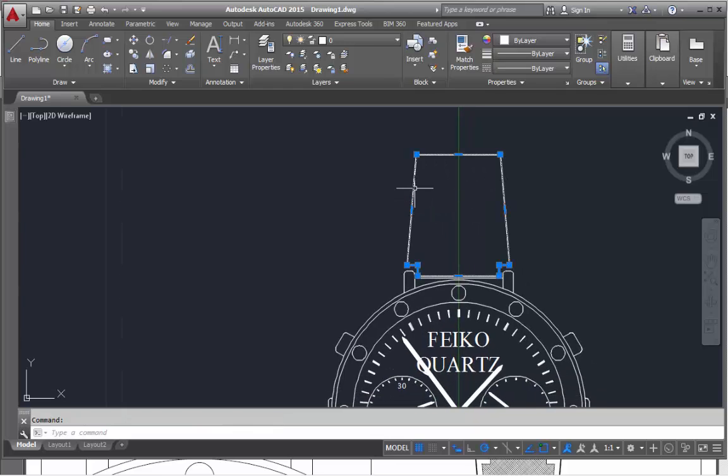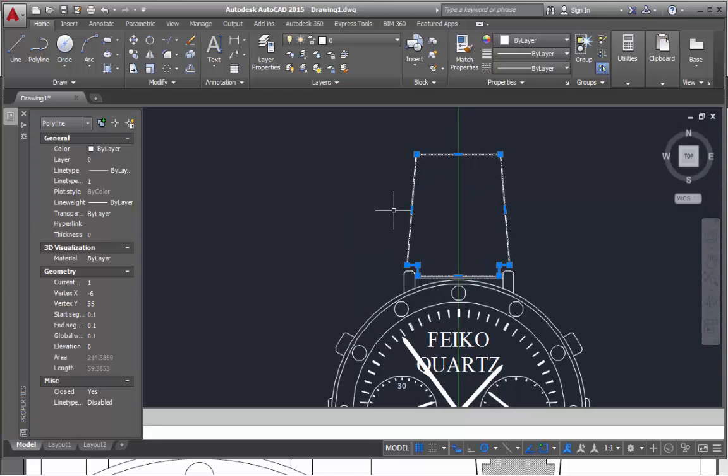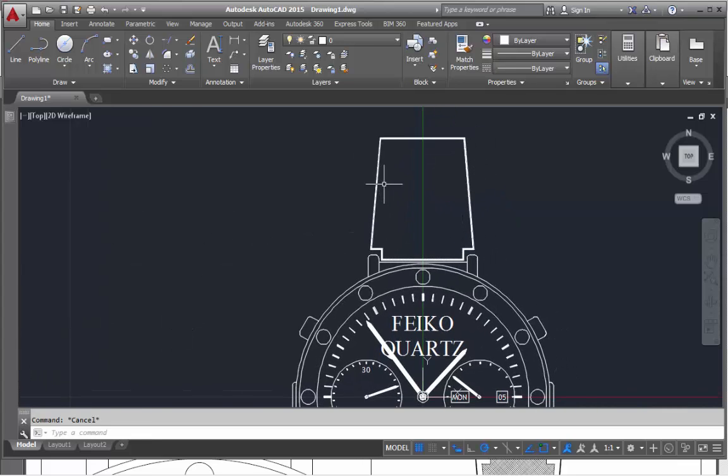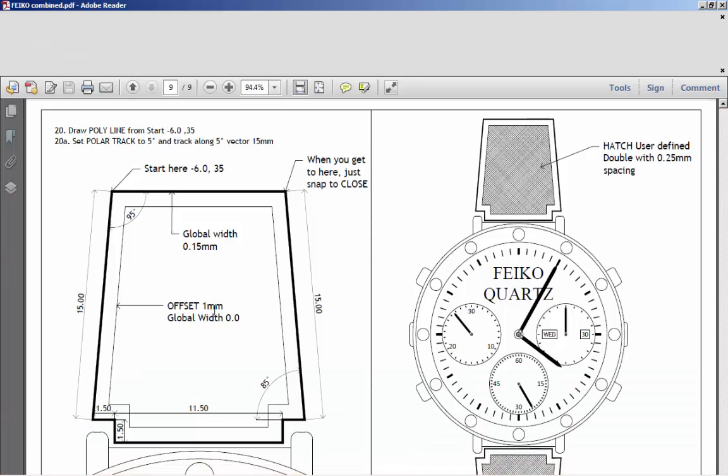Now the global width of this, control 1 for properties, is 0.1, so we need to add a 5 onto the end of that, so it's going to be 0.15, and that's that bit sorted out. And then we offset this a distance of 1 mil, and the global width is now set to 0.